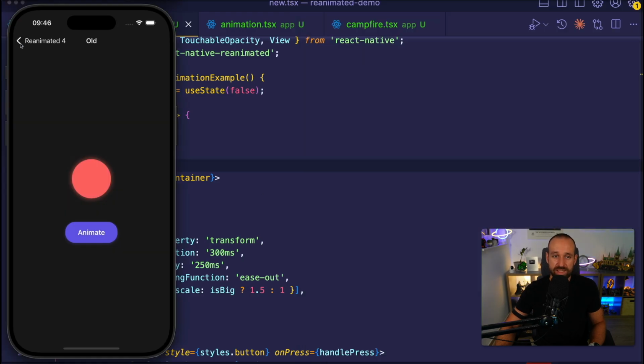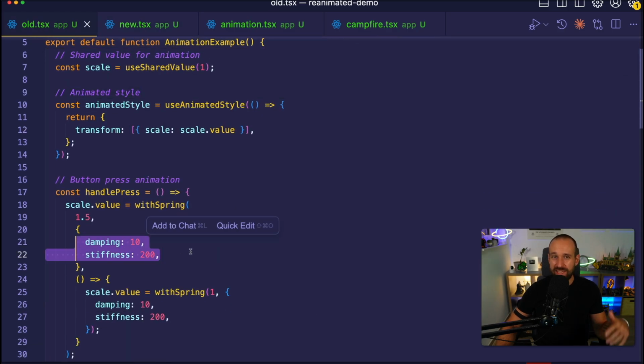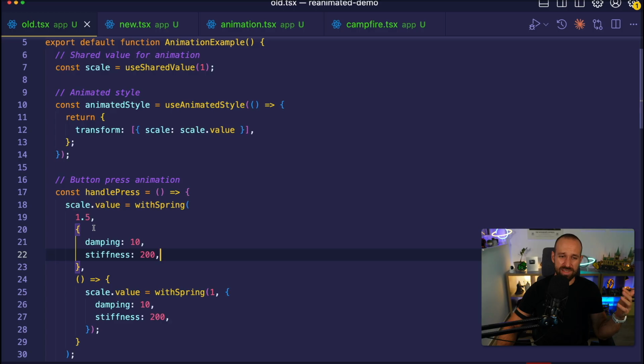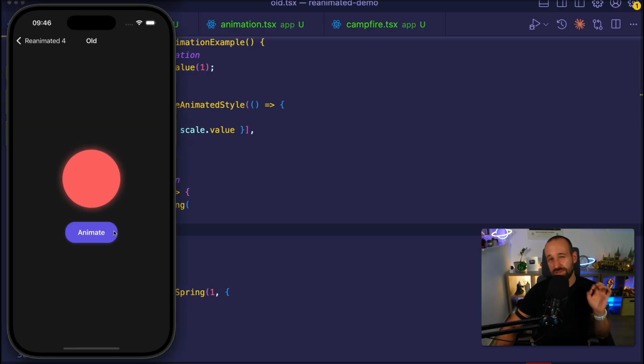As a result, if we now look at this new way, it kind of looks the same. The good eye should already notice that there's a difference between this animation here and the animation we see here. That is because in the old animation with shared values, we were also able to use something like damping, stiffness. You can use values like how heavy something is. That changes how things animate on the screen. So it's a kind of more granular way to create animation. However, in many cases, that's not really required. Maybe this one is a bit boring, but overall, it gets the job done.